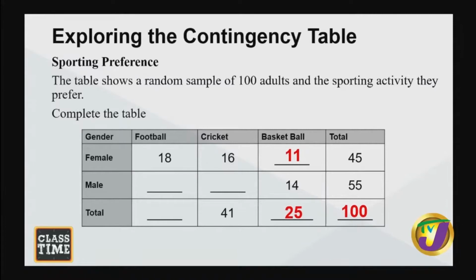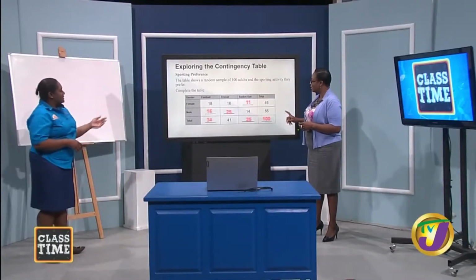And for basketball, we see that there's a total number of 41 cricketers, and we have 16 already being female. Okay. So the rest would be males. Basic subtraction. Yes. All right. And then we should get a total of 100 over there. That's right. And a total of 55 here, and a total of 55 there. Yes. So either way, we can just go ahead and complete our table. Right. Awesome.